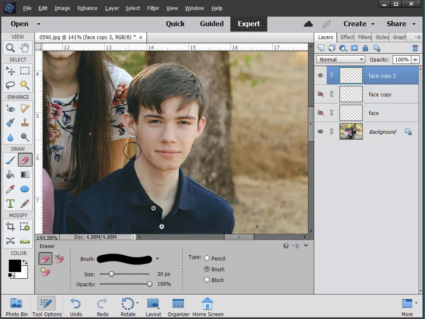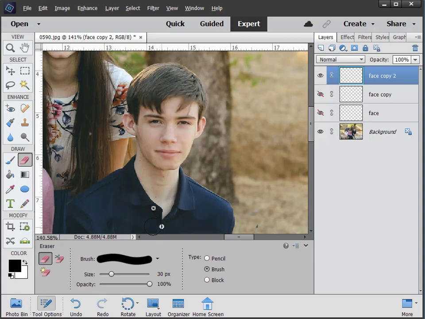I'm just carefully erasing along the outlines, along the edges. Turn the face off, turn the face on.